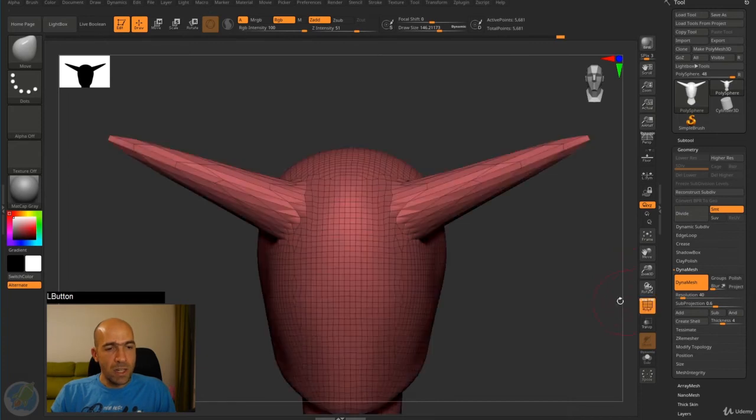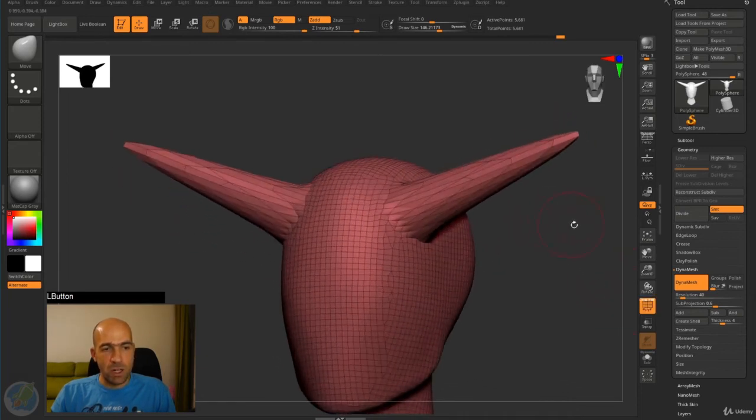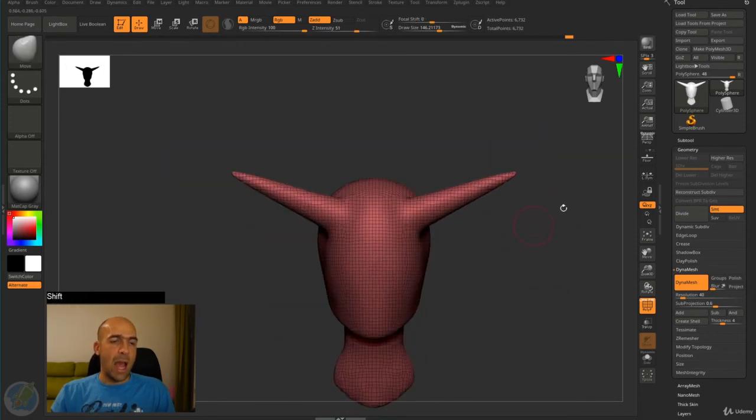So now we see the polygons are very stretched here. So I just make a mask outside the object and just drop it. Just very little and drop it. And you see the polygons are now perfect because this is Dynamesh.